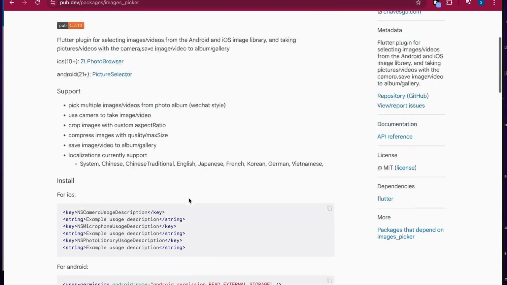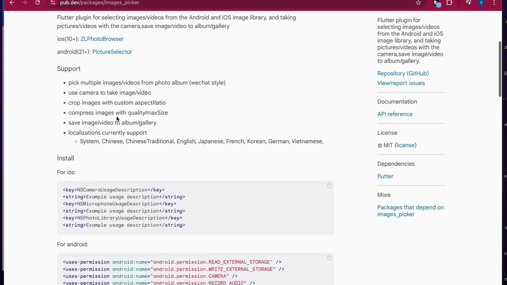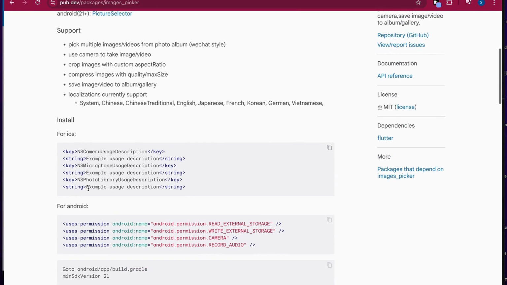If we come to this package, the images picker, we can see that on iOS we need to add these key strings to the plist file. So let's copy. We'll need the camera, and also the photo library.